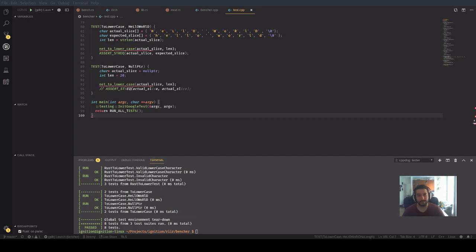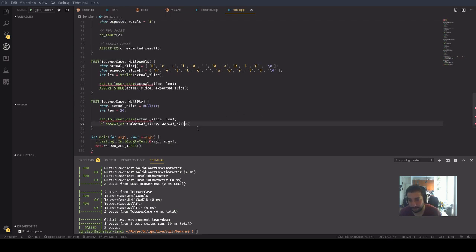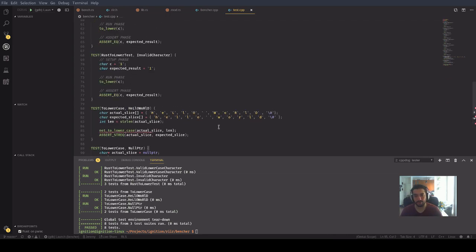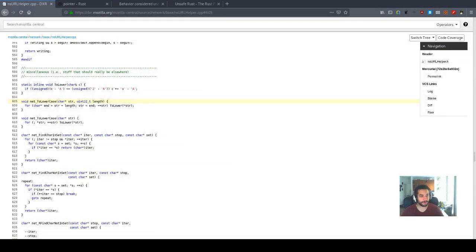Okay, let's go. So, welcome back. My name is Jeremy, and right now we are gonna try to figure out how to rewrite the next function we want to rewrite. And while trying to rewrite it, we are gonna learn a little bit more about unsafe, how to call it, and what we should be specifically very careful of.